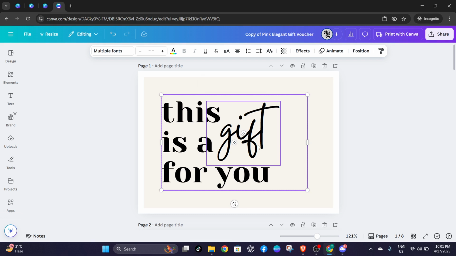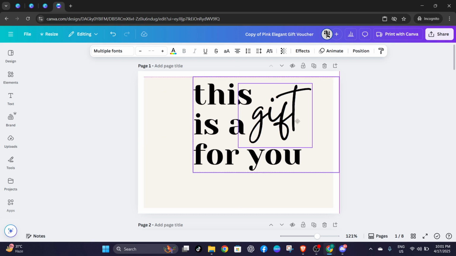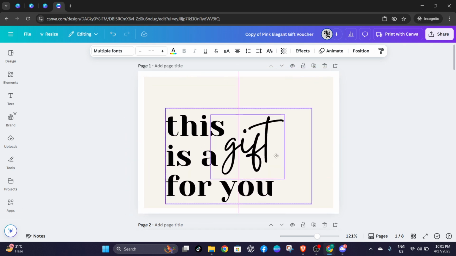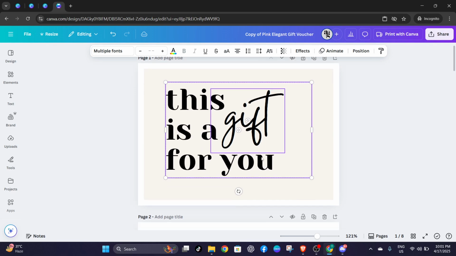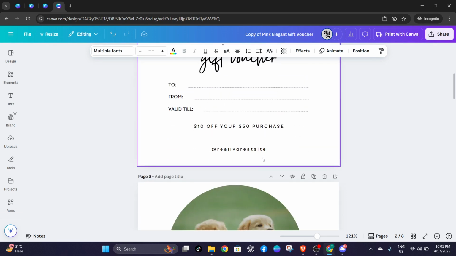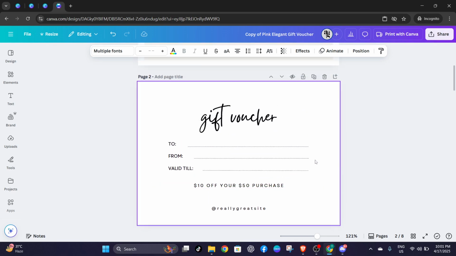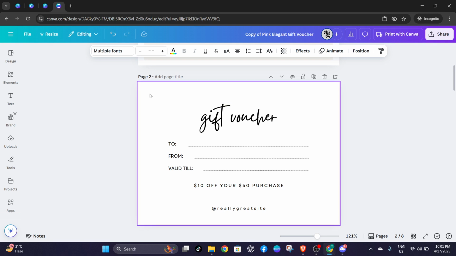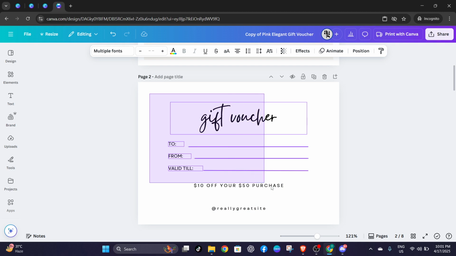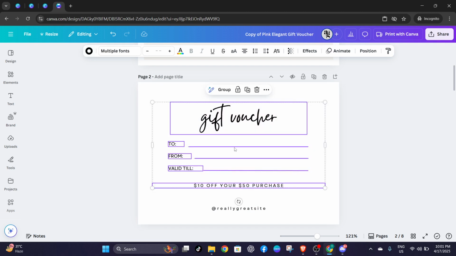If you prefer using your mouse for selecting multiple items, there's an alternative method available as well. Simply click in an empty area of your canvas, hold down the mouse button, and drag your cursor around all the elements you want to select. Once you release the mouse button, you'll find all the items within that selection box are now highlighted. This is particularly helpful for situations where your elements are closely grouped and you want to quickly select them en masse.